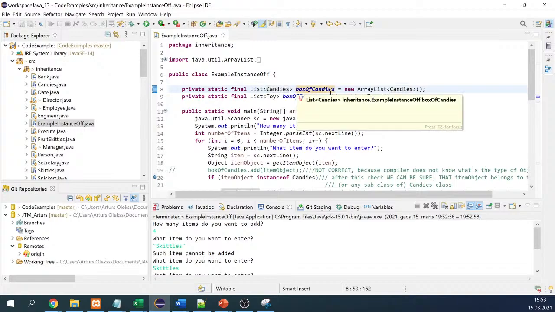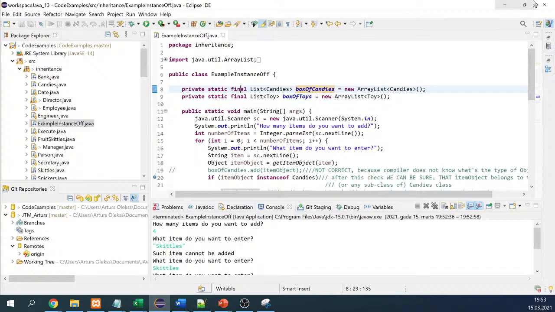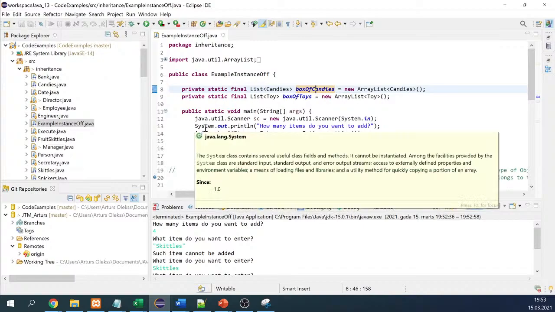But this is not what we usually want to do, and that's why using final would be correct here as well. Please remember that if we have private attributes and we create our classes and we don't change the reference of the list, then final is not quite needed, because this is our class and we control it.